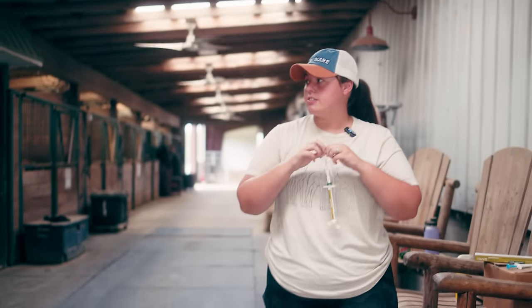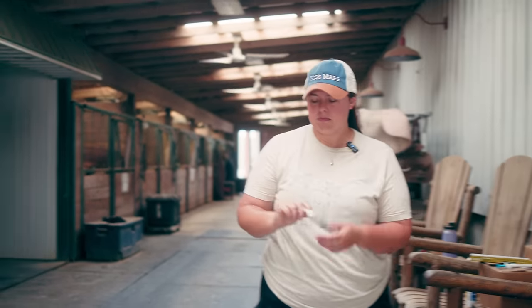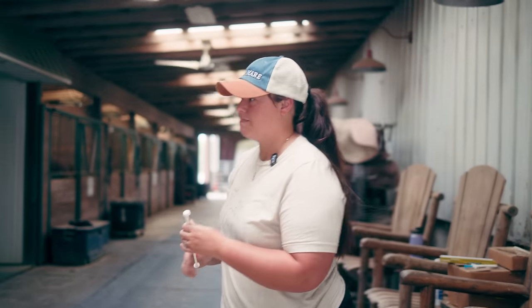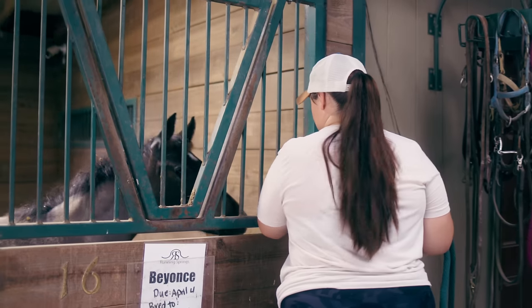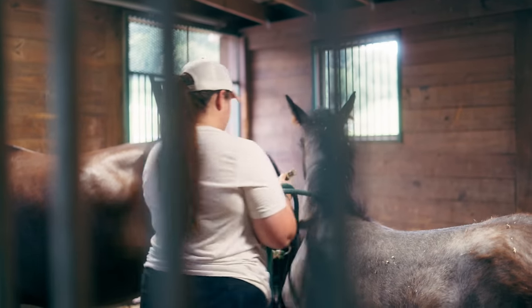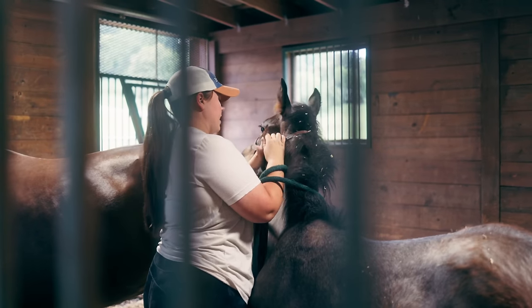Are you going to behave or... He's going to make me put a halter on him. I just know it. The other two, when I worm them or anything, they just let me pop it in. But Phineas is not that way. Where's your halter, Bubba? Come here. Hi, darling. That was mighty nice of you.